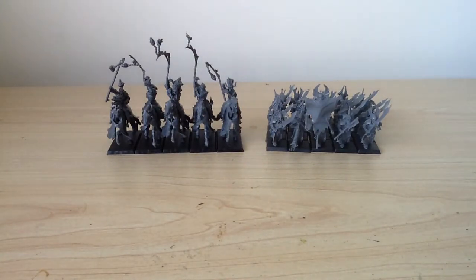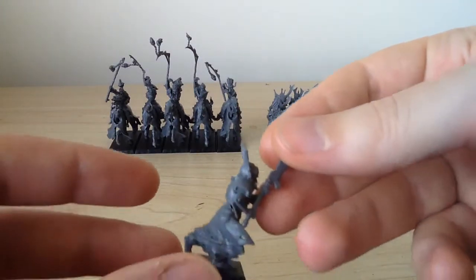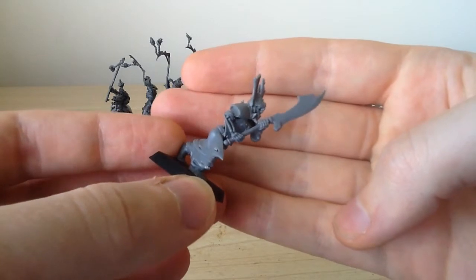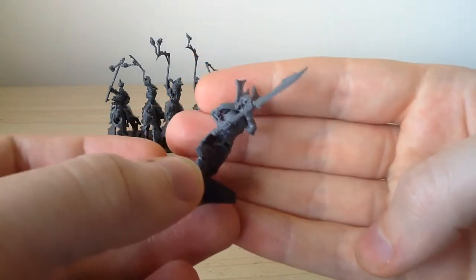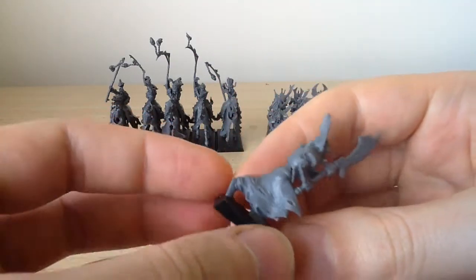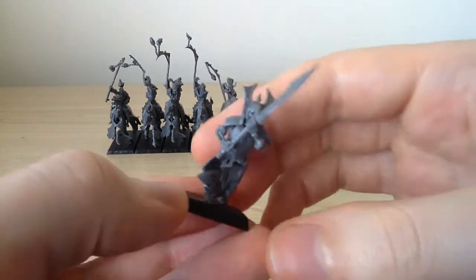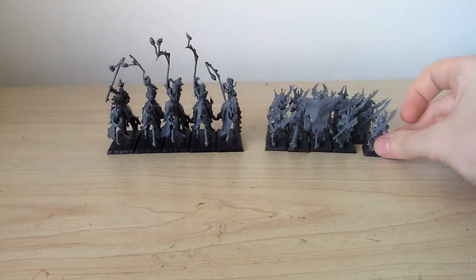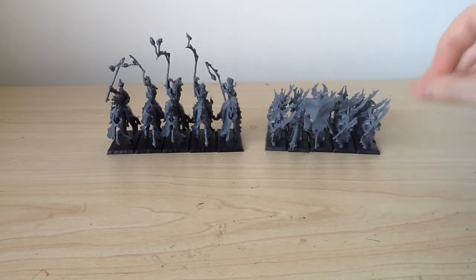So that unit looks quite impressive now. I've got all these great weapons on them, which should be a lot of fun. They do have great weapons and killing blow. Having the great weapons, so strength 6, takes out some of the necessity for killing blow, but I just wanted this unit to hit really, really hard. So I've got the great weapons and the banner of the barrows, so they've got +1 to hit, and that should make it a really nasty unit. Hopefully they don't all die in one turn, because that's the only thing that'll really take them down, since I should have 2 chances to raise some dead in that unit.